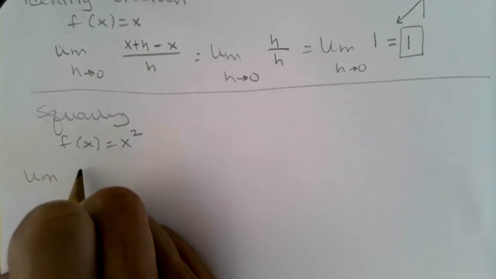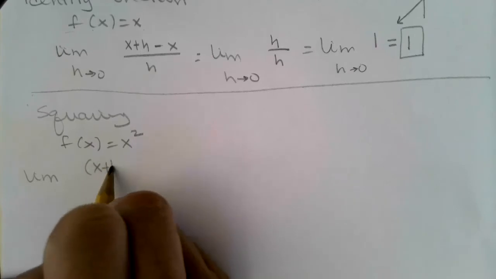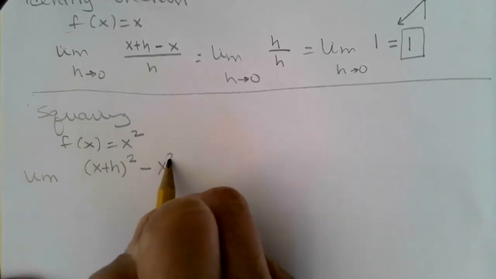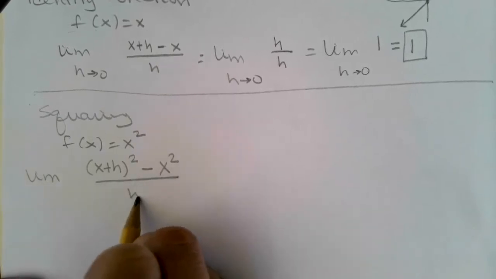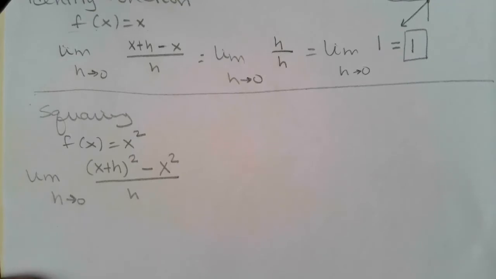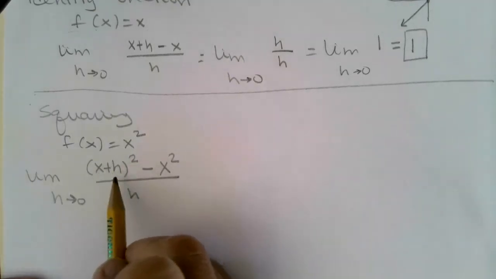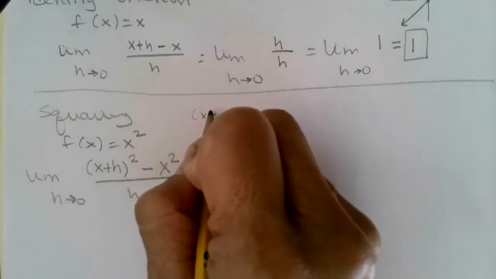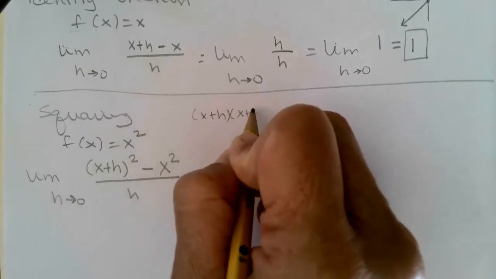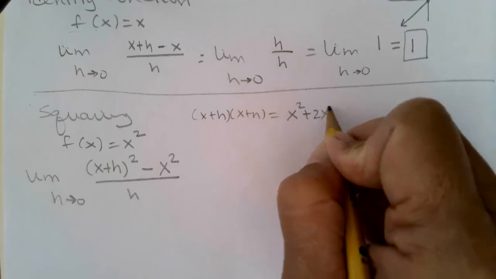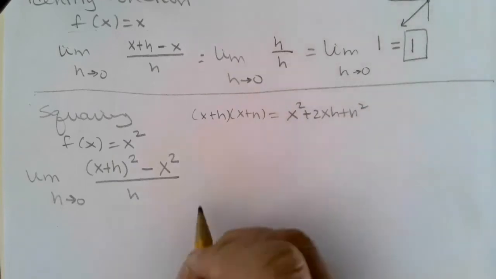So the limit of f of x plus h, squared, minus f of x, there's our squared, over h, and we're letting h go to 0. Be careful. I was noticing some folks are still squaring the binomial by just squaring the terms. Remember, that's an expansion. You can write it out in FOIL, or if you know the pattern, x squared plus 2xh plus h squared.